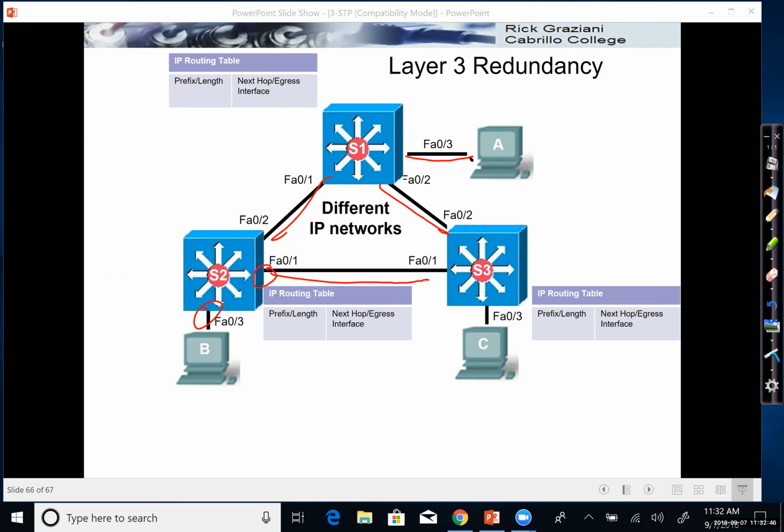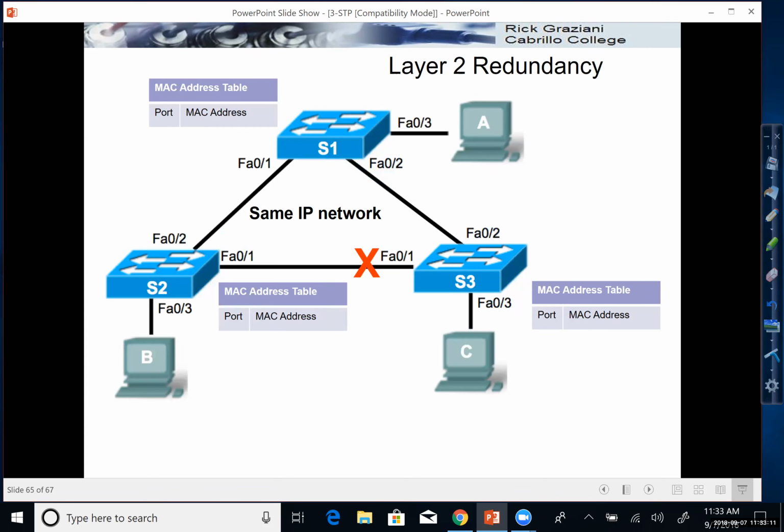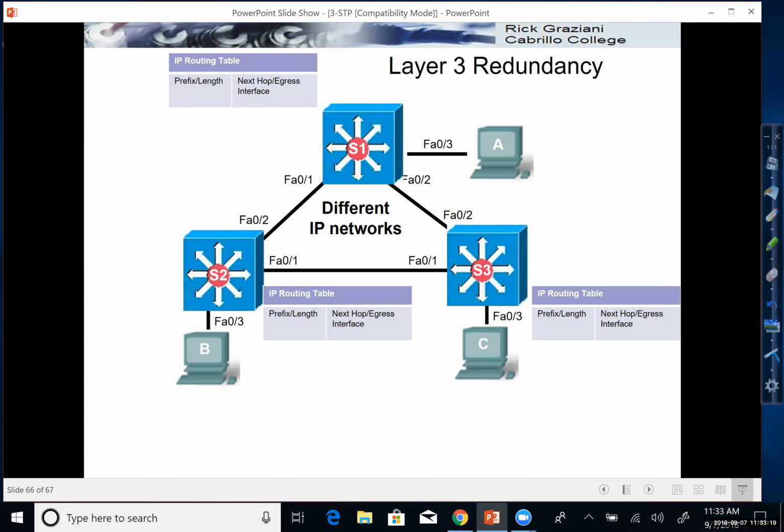All these links are usable. We can even do load balancing. We can use multiple paths. If a link happens to go down, then the dynamic routing protocol is used to converge and update the individual routing tables to the new best paths. So there's a move to get away from layer 2 links everywhere and using the same IP network, moving more towards routing everywhere.